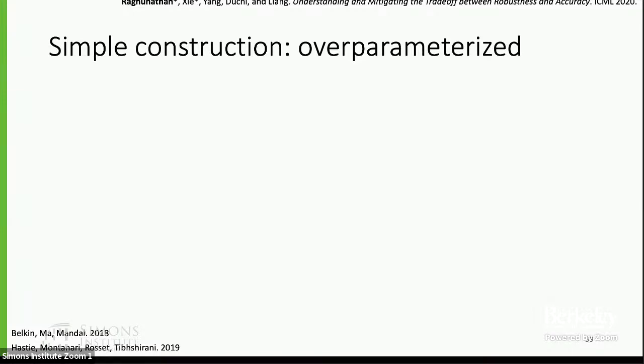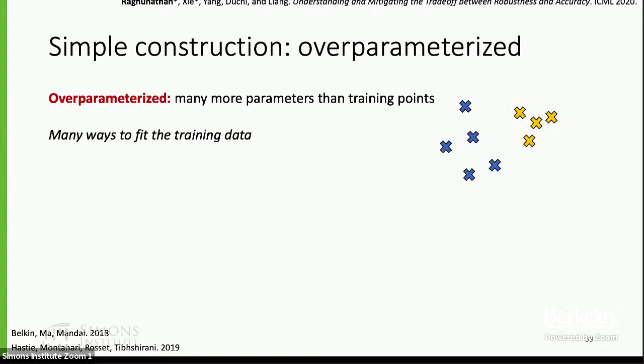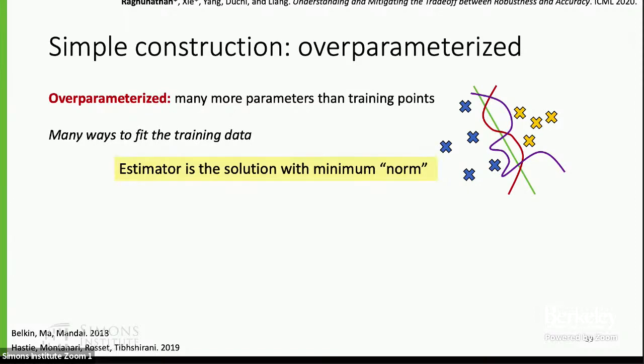So the key thing is we work with over-parameterized models, which means that there are many more parameters than training points. Intuitively, this means there are many ways to fit the training data. For example, if this is what your data set was, you could have all these different classifiers, which all fit your training set perfectly fine. So the question is, when you do some kind of estimation process, which of these classifiers does your model actually pick up? One way to think about that is to have this inductive bias or norm and say that we pick the estimator that fits the data with minimum norm. So you could have some function that you define that helps to disambiguate which of these ways of fitting the training data actually is your classifier.